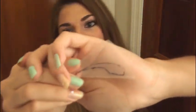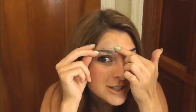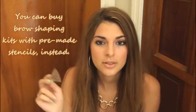This is my makeshift stencil, and it's just a piece of clear plastic that I used a Sharpie on, and I just traced my eyebrow on it, and this isn't the shape that I have right now. But you can do this and then do a stencil for the other one and try and line them up, and if they're different then you'll know where to take hair off.